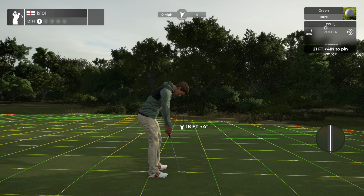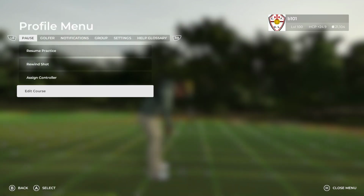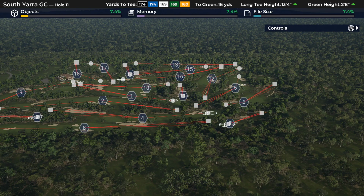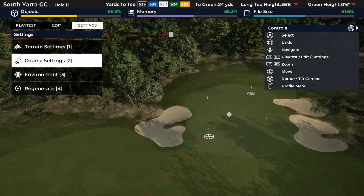So what we look at is when you're putting from here, what's the speed in the top right hand corner? And we would call these 177s. So I would try to publish something like that. For example, this was my published speed at what we'll call 177s, because that's how far the ball would travel if you putted at maximum power, basically on a flat green, although it's not quite that.